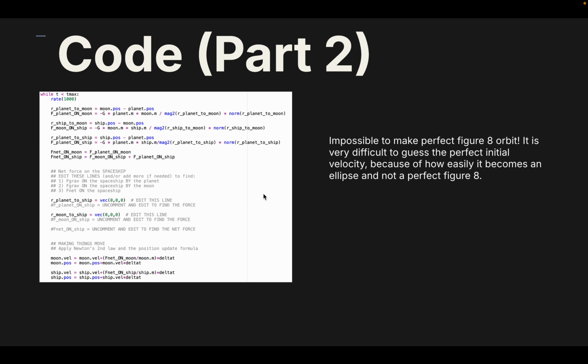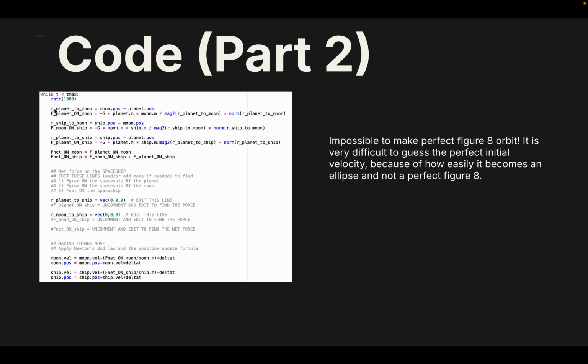Now for the second part of this experiment, I don't actually have an image to show on the right because I could never get it to fulfill the requirements. The requirement was that we make our space shuttle orbit a star in a perfect figure eight by guessing through trial and error the perfect initial velocity, but I couldn't end up doing that because it's really hard to guess. There are so many factors at play. You have to basically guess the perfect initial velocity to get a perfect ellipse that would give you a figure eight. But the code for that program was over here.